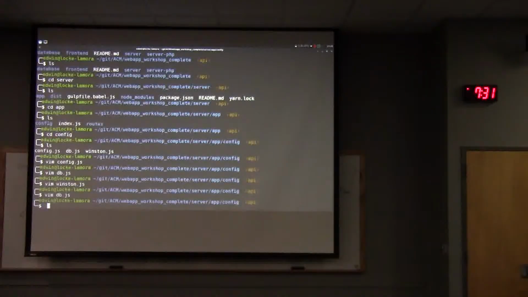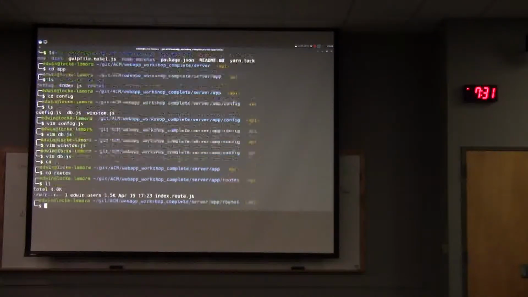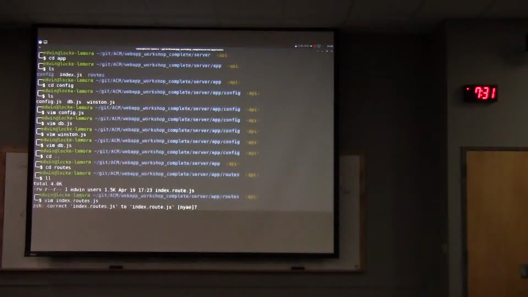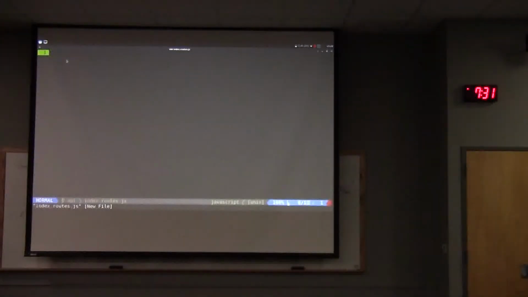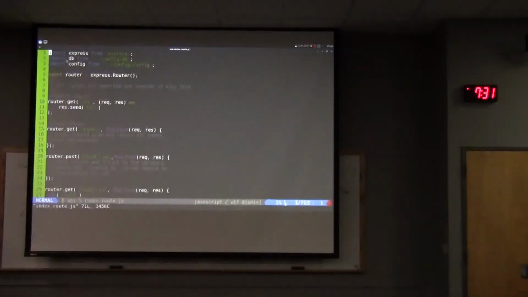I'm going to go to that real quick. So this is index.route.js.